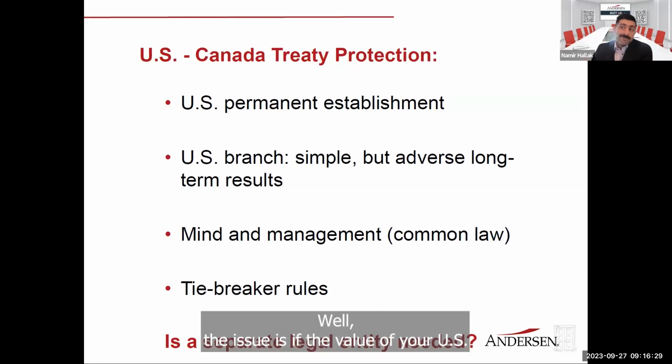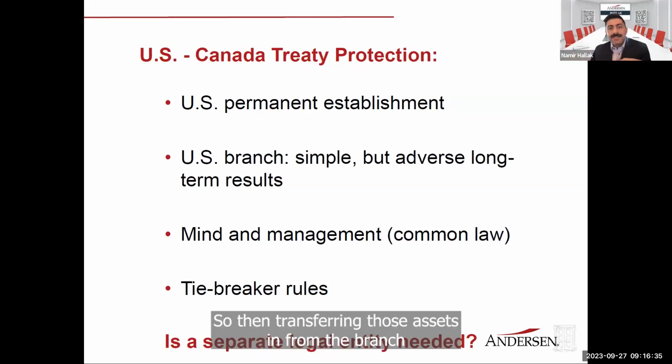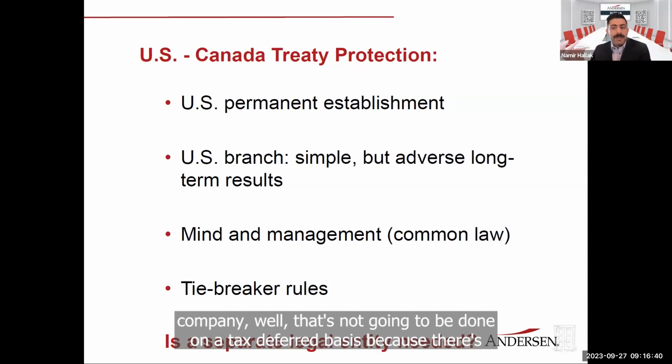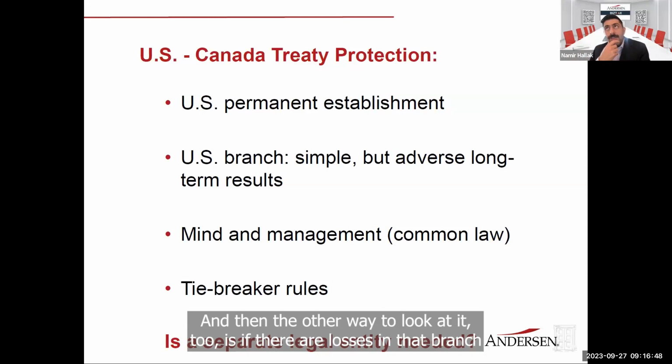legal entity. Well, the issue is if the value of your US business actually goes up, then transferring those assets from the branch to an actual separate legal entity, to a US company, well, that's not going to be done on a tax-deferred basis because there's going to be an appreciation of that value, and that's going to get taxed in Canada.